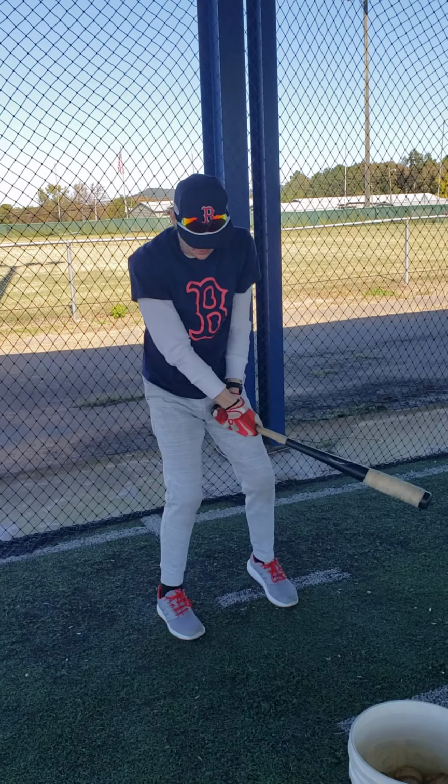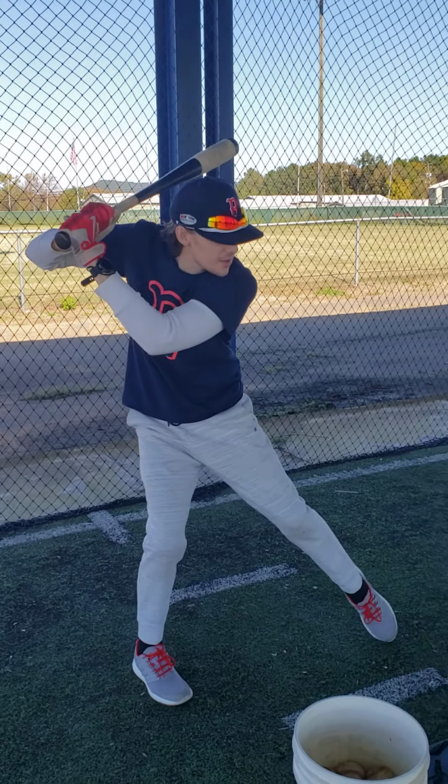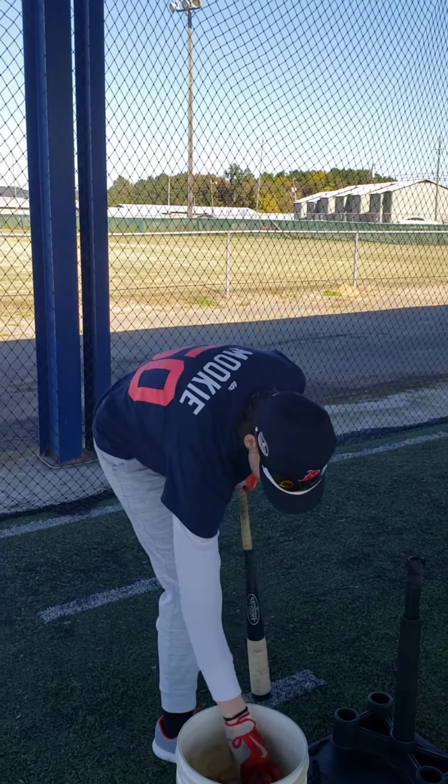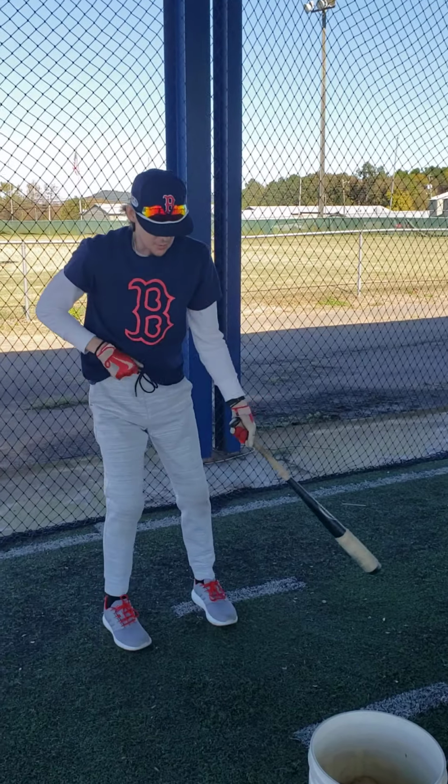So we want to get in here, feet kind of close together. Right, left, hit. I kind of drove that one into the ground. Still back up the middle, but I drove it to the ground. Not what I want, but.